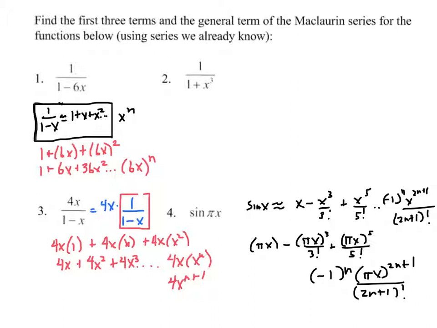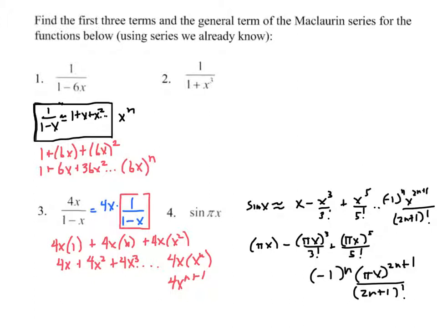Okay? Now, I want to point out, we're doing all these Maclaurin series. Nothing that we are doing is changing the fact that it's about x equals 0. Here we changed the scale a little bit, but it's still about 0. Here we multiplied it by 4x, but it's still about 0. Here we maybe changed the period, but it's still about x equals 0. The minute you have a shift, like instead of pi x, it were x minus pi or something like that, that means you've taken the function and shifted it over. Well, the Maclaurin series isn't going to line up anymore. So just be careful with that as you work, okay?